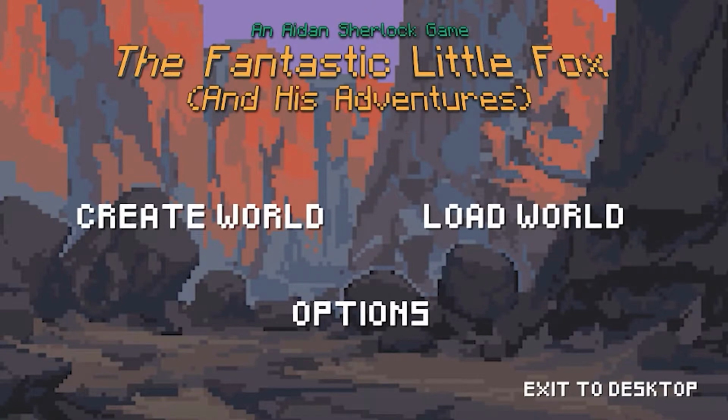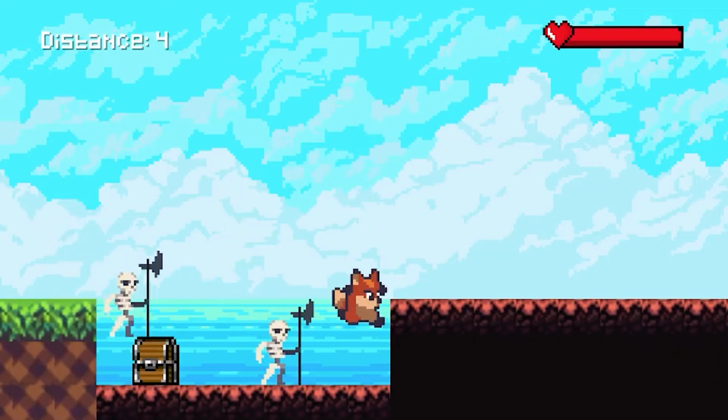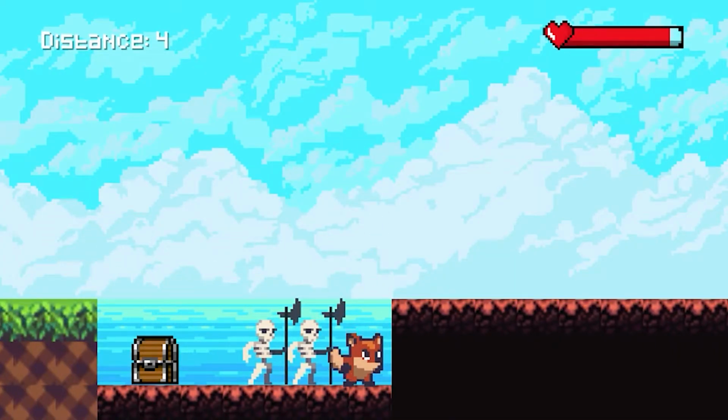As you can see, this is the main menu to the game. I have two options of create world and load world. At the moment I'm testing to see if create world works, and this will generate a brand new world. By doing so, you can see that a brand new world has been created.